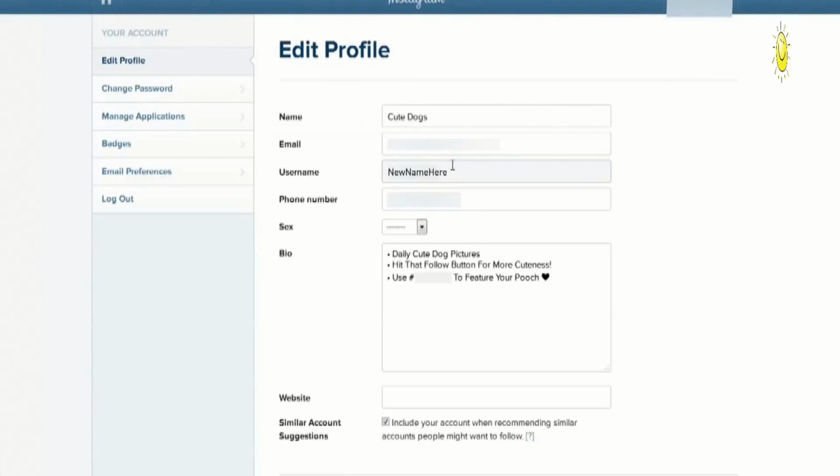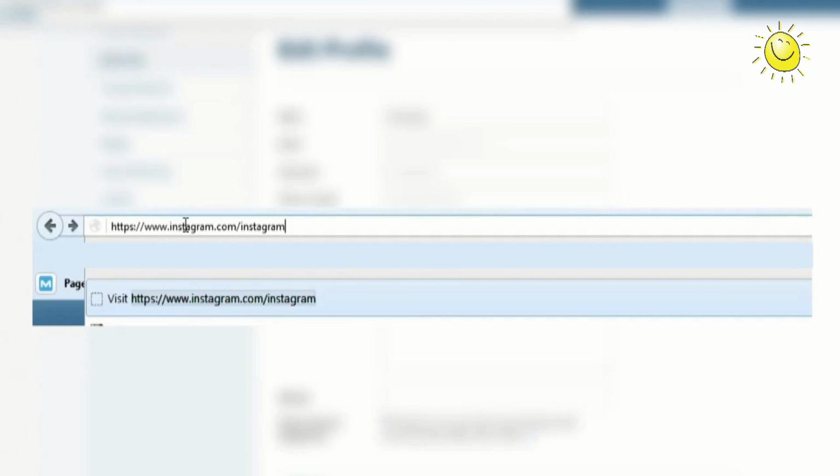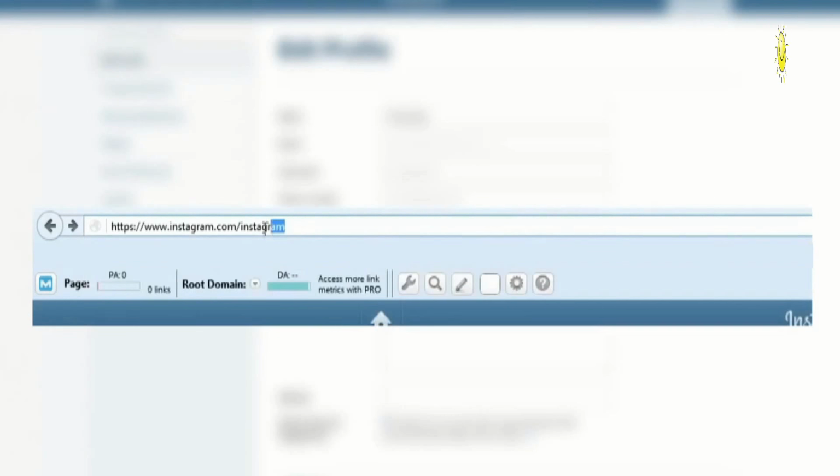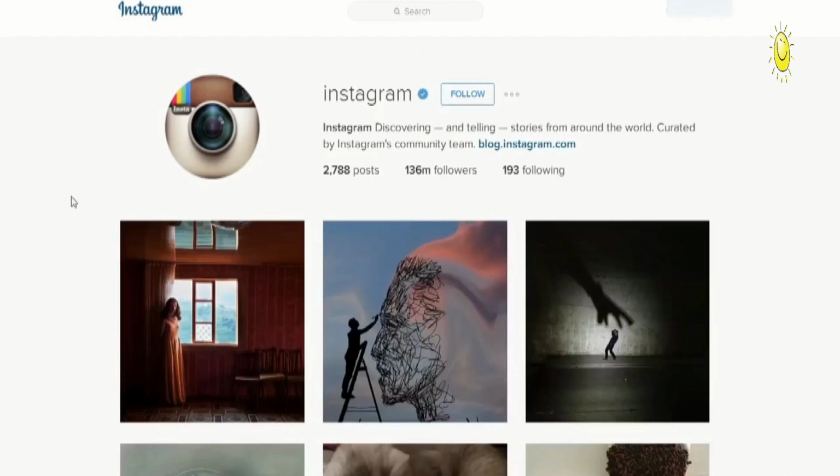The best way, once again, to explain a handle is simply what people type. For example, if I want to find Instagram's profile, what I would search for is www.instagram.com/Instagram. This bit here, which I'm highlighting, is the handle of the account. It's how you find it. And as you can see, it's loaded. It is this name right here as well. So if you ever see the big name on profiles, that is the handle of the account.